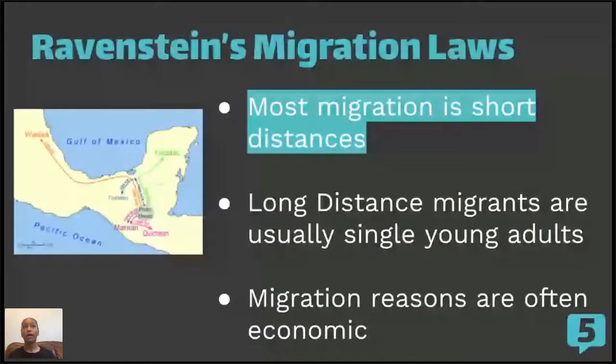But nowadays, when you move from the example I gave, your hometown, you can connect through social media, through the internet, with these people that you moved away from. So now distance decay may not be a huge factor in keeping people where they are. And like I said, Ravenstein's book was published a very, very long time ago, so a lot of these have changed slightly. But very, very good question.